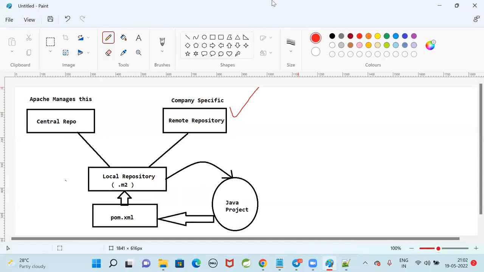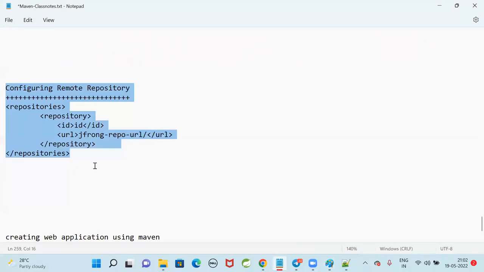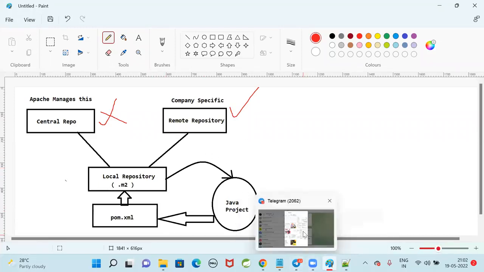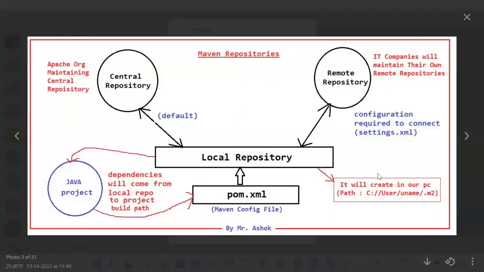Then your pom.xml file is going to talk to the remote repository and it is going to download the dependencies from your repository. If you don't configure this repository tag in the pom.xml, then by default it is going to download all the dependencies from the central repository. So it will download from the central, it will keep in the local. If you don't want to go with the central, then you configure the JFrog repository details in the pom.xml. Then it is going to download from the remote repository to local, from the local to project. Anyhow, it should come to the local first. From the local, then only it will give to the project.